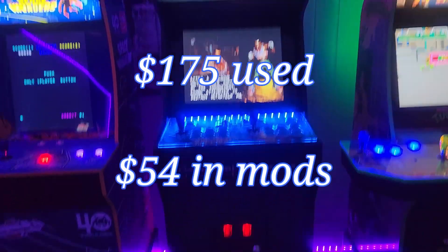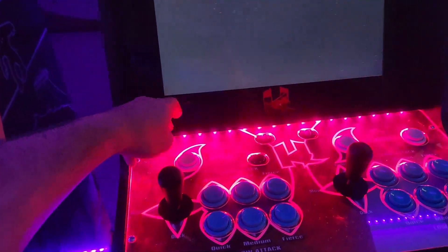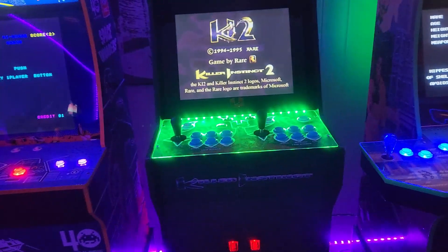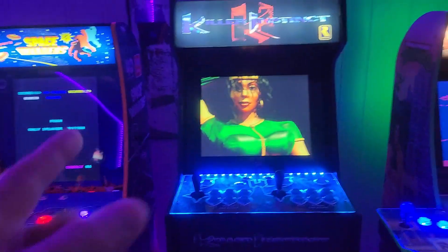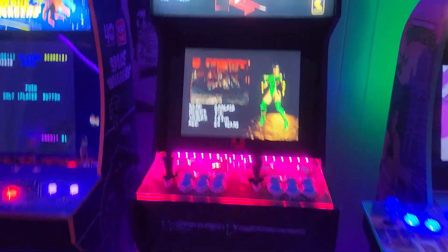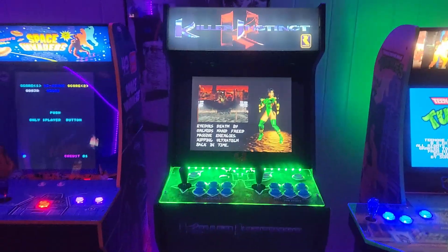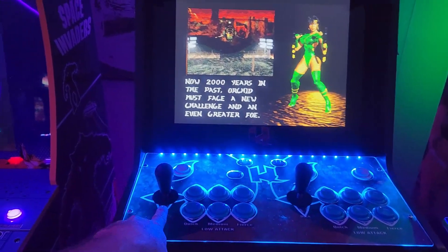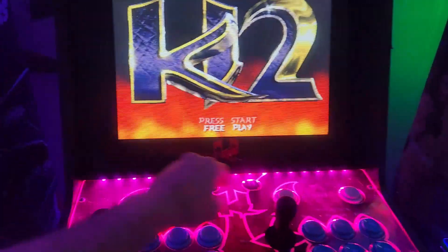Here's the Killer Instinct cab and I've done quite a bit to this one as well. I put the lighted coin door kit in this one. When I bought it, the LED bar wasn't coming on - I took the back off to investigate and it wasn't even plugged in. I don't know if the person who built it didn't know to plug it in, or didn't want it to look used, because it was still wired up. I'm not going to do too much more to it - I want a new marquee vinyl since the original is washed out. The buttons and joysticks feel pretty good. The main thing I've enjoyed adding has been the speaker system.